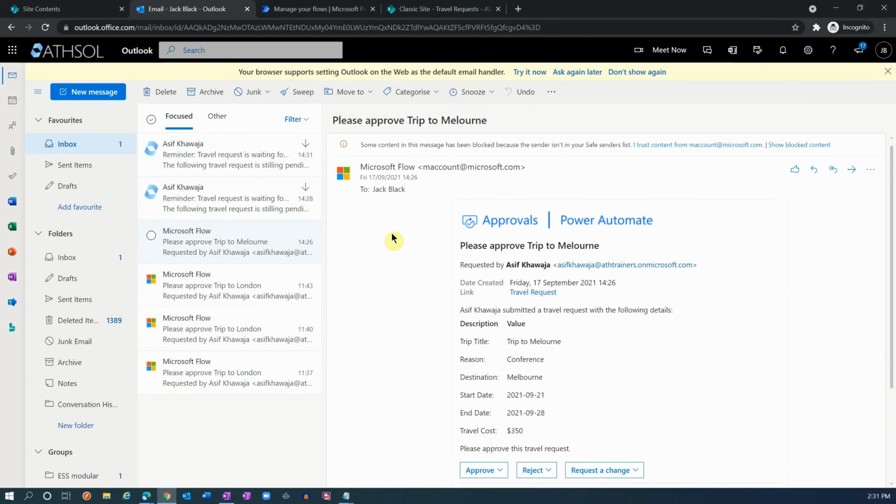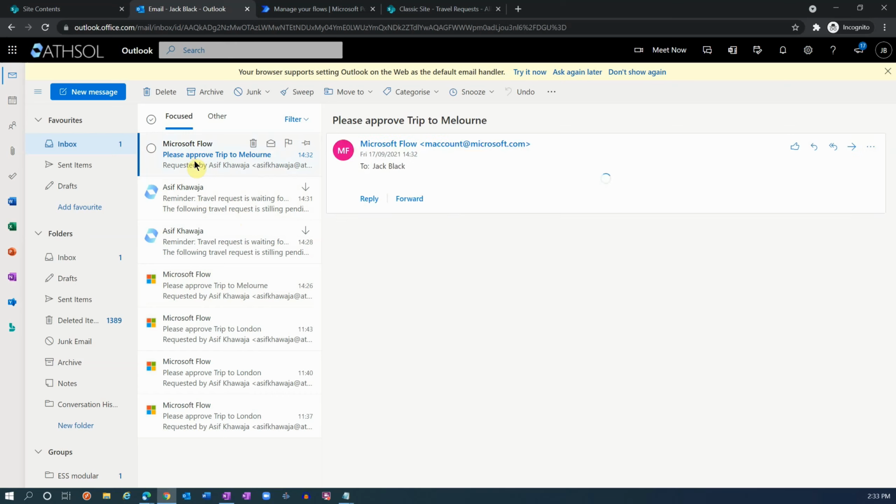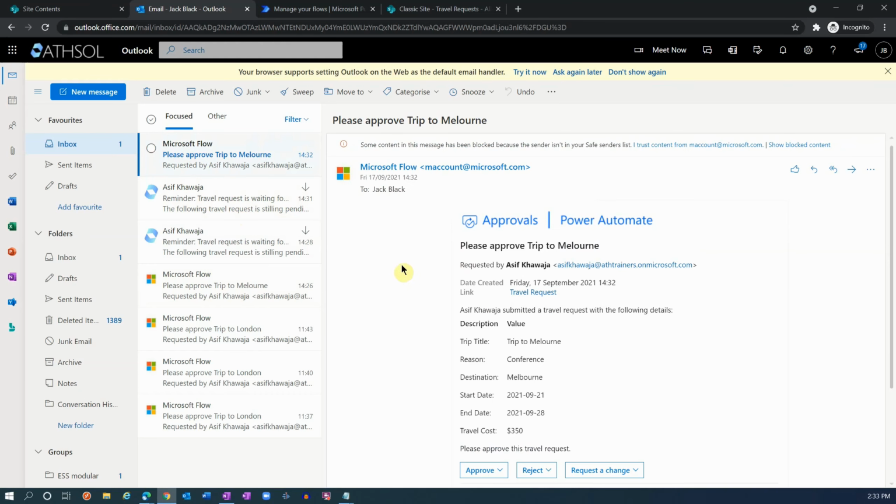Now let's wait for 1 more minute so that our approval workflow times out at 5 minutes, and then we will see that when it restarts next time, does it actually create the approval task only for 1 approver, which is Jack Black. And there you go. After 5 minutes, when our approval restarted, you can see that it has sent another approval task now. The previous approval task would have become invalidated now. So that shouldn't even appear in the approval center.